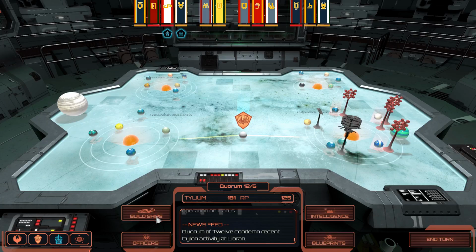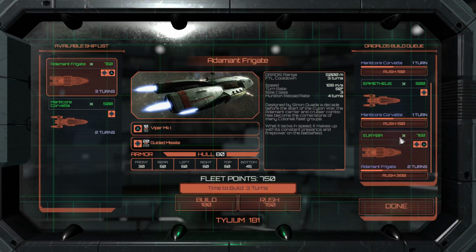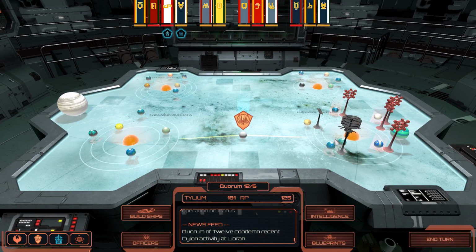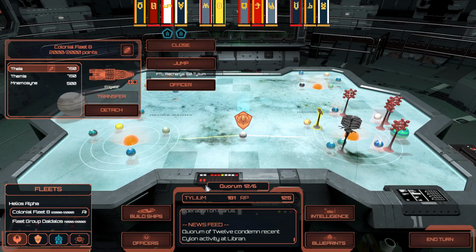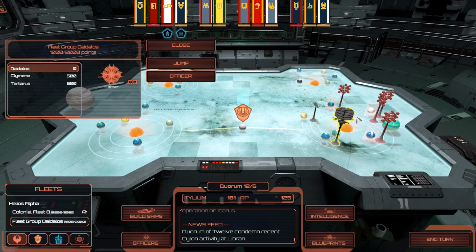So anyway, let's see how our ship queue is doing here. Alright, so in 1 turn, I'll have enough Corvettes to fill out my little protection fleet for the Daedalus, so that's good. Next up is I'll need probably another Adamant frigate. I have enough Telium, but I think what I want to do is wait on that. So let's go ahead and see about getting the Daedalus fleet. So I'm going to wait 1 more turn until I get my ships built.